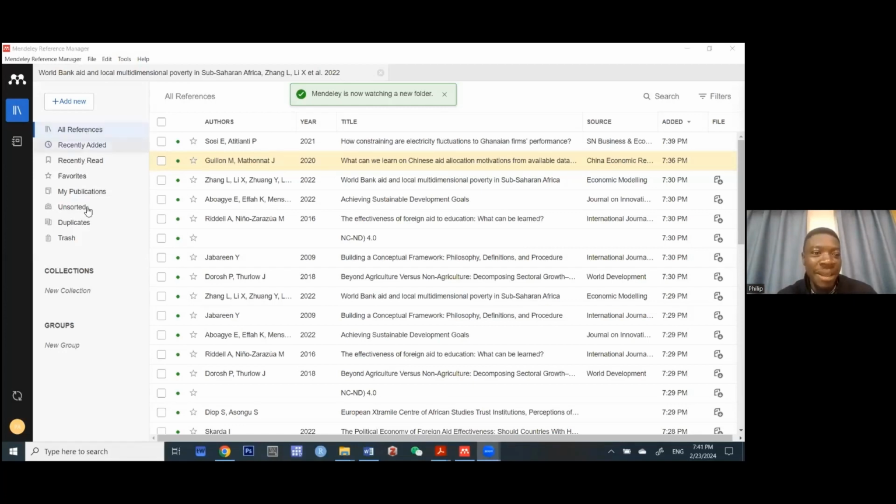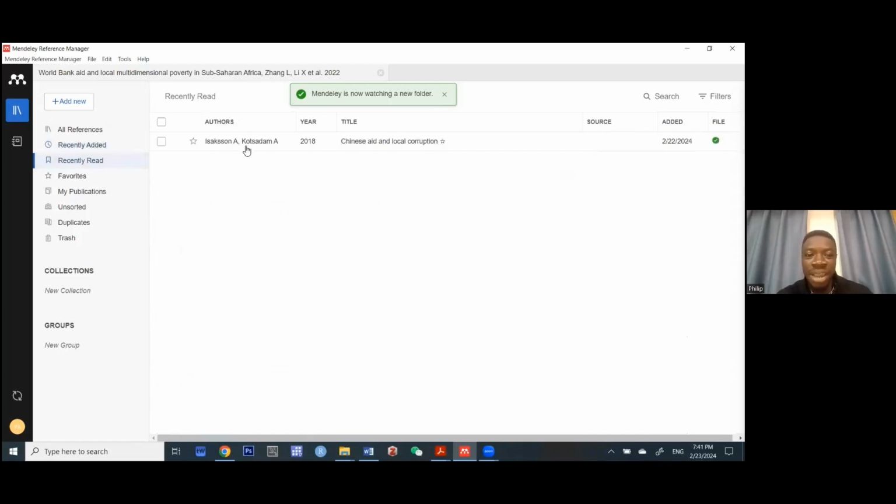All right. So now let's proceed. Now you see a list here. All the documents or all the literature you add will be captured under all references. So everything I have in my Mendeley desktop manager or reference manager is showing under references. The ones I recently added, recently means about 30 days, will be captured under recently added. The ones you recently read would also be captured here. So you realize that the recent paper I read was this paper. That's why it's captured here.